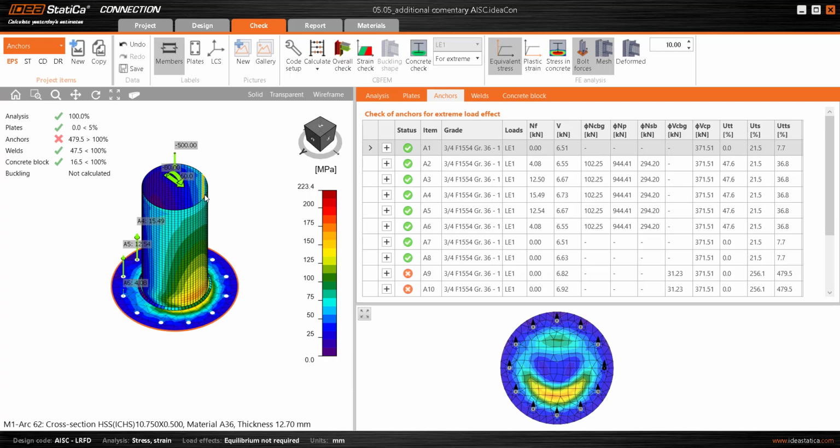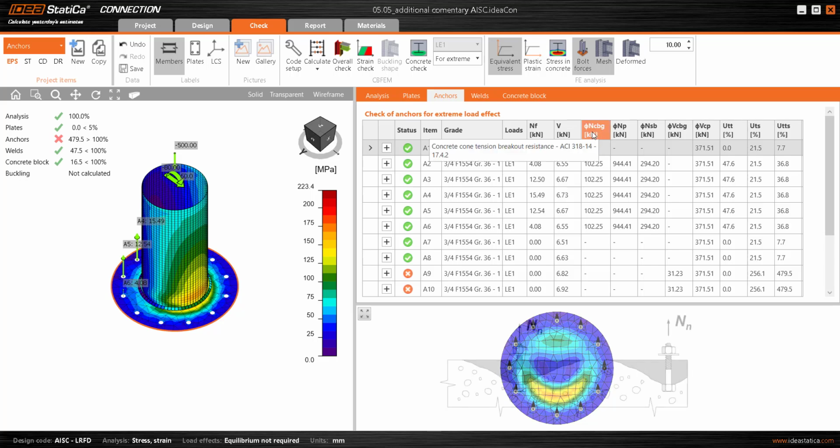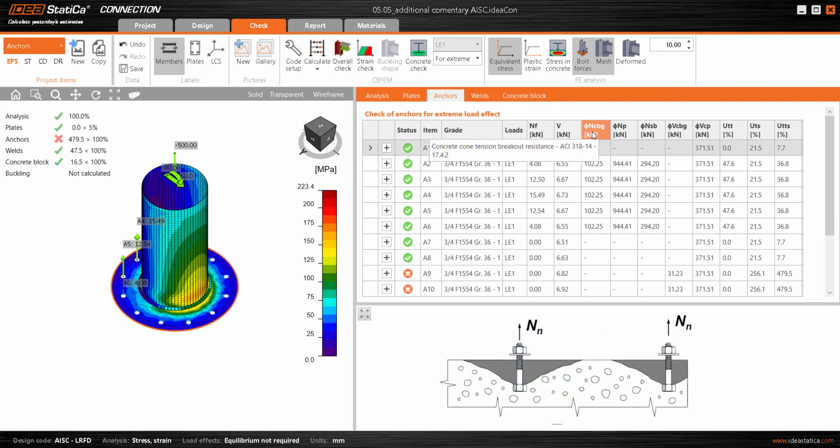What else could we have? We could have the limit states related to concrete. Remember that the anchors are embedded in the concrete, and consequently, the concrete also needs to resist these tensile and shear forces, so that the foundation, or the base plate, remains standing. So the first thing is the breakout resistance of the concrete cone. We've already seen this check in Eurocode, where, it's important to mention, these anchors can work in a group. It can be an isolated check of just one anchor, or these anchors can work in a group of anchors, as in this case, because they all have the same strength. Why is this? Because all these anchors are working as a group of anchors in tension.